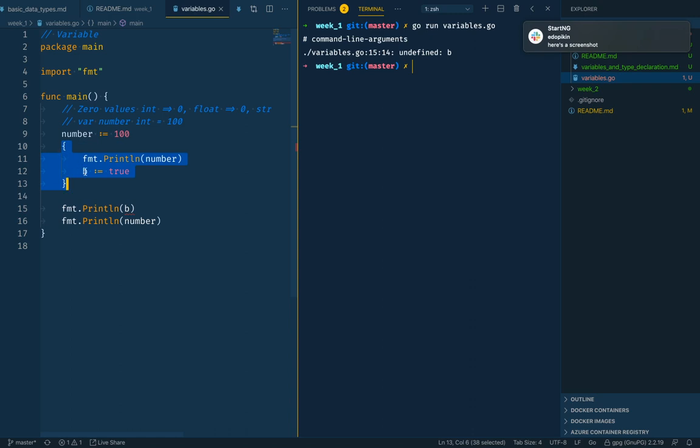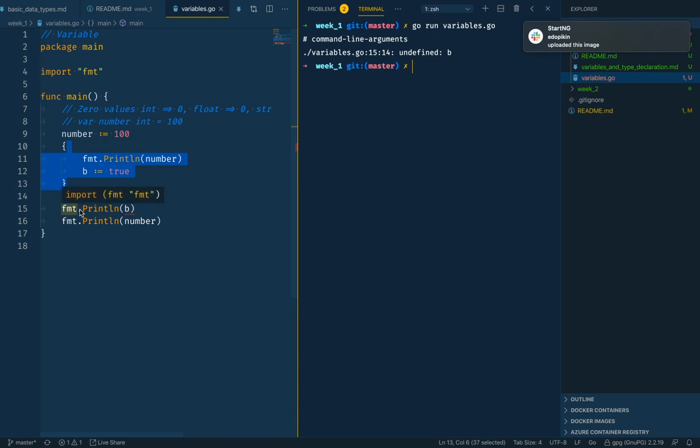This is where the concept of local variables comes in. The number variable is local to this function scope. The b variable is local to this block scope within our function scope, so it's only accessible inside here.